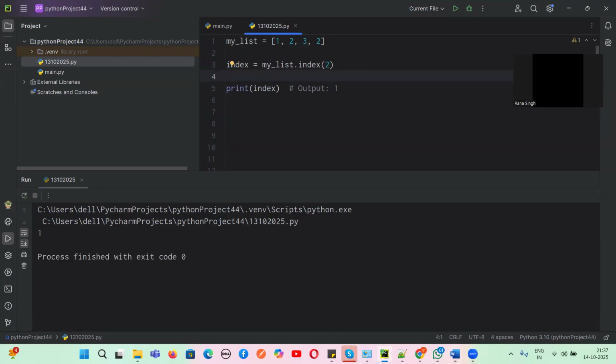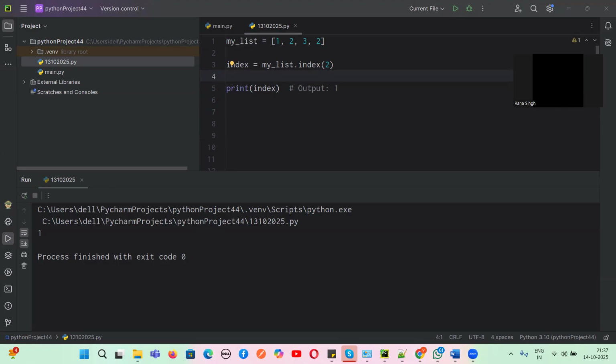We are finding the position at 2. In this list, we have to find the position of the value you want to find, and the starting and ending value we have to give.